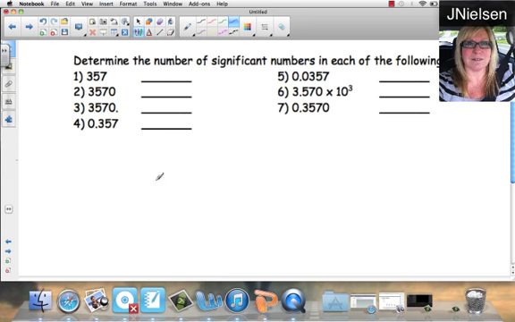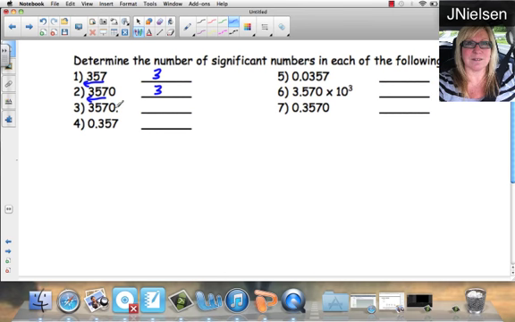Okay, so let's look at these. We're going to go through these together. No decimal. Decimal absent, Atlantic rule. I start on the right. First non-zero digit is 7, it and everything in front of it, 3. 3570, no decimal, Atlantic rule, because the decimal is absent. Start on the right. First non-zero is 7, everything in front of it is 3.